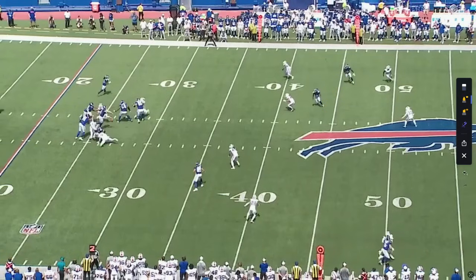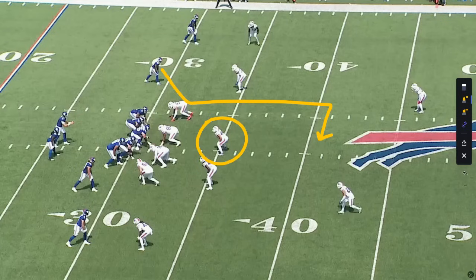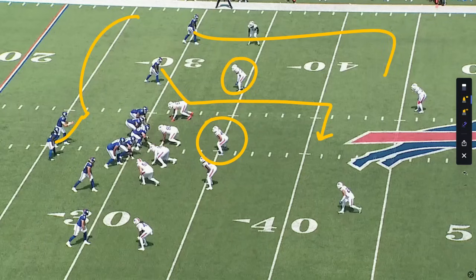So I'm going to rewind it here, and I just want you to visualize if this guy does this, okay? What does it do to this guy? What does it do to this guy? Because this guy's checking to the swing, and this guy's running the end. So first of all, we know it's going to create more space here. Bigger chance for a bubble in a window to throw it.